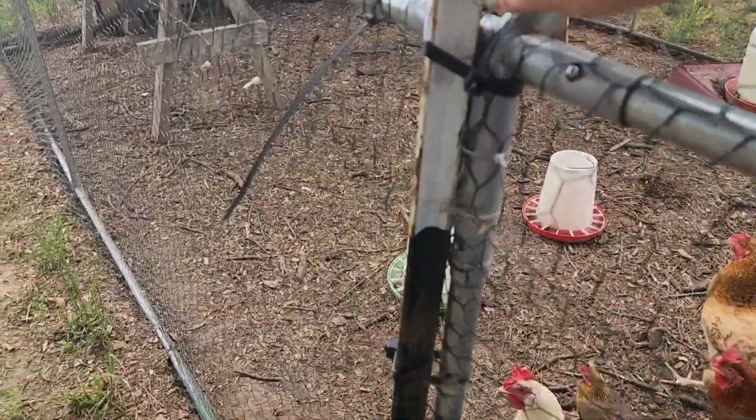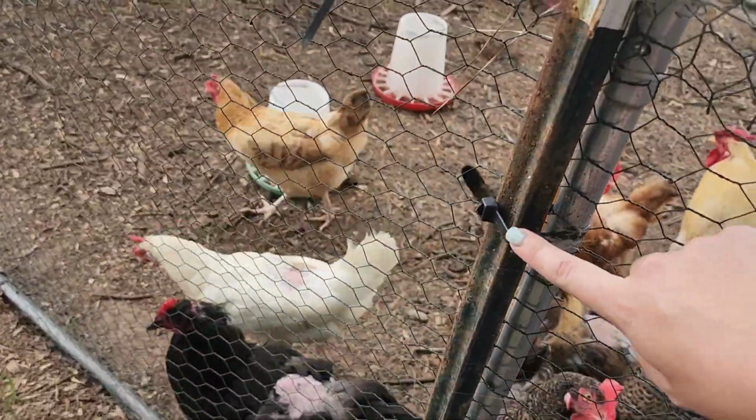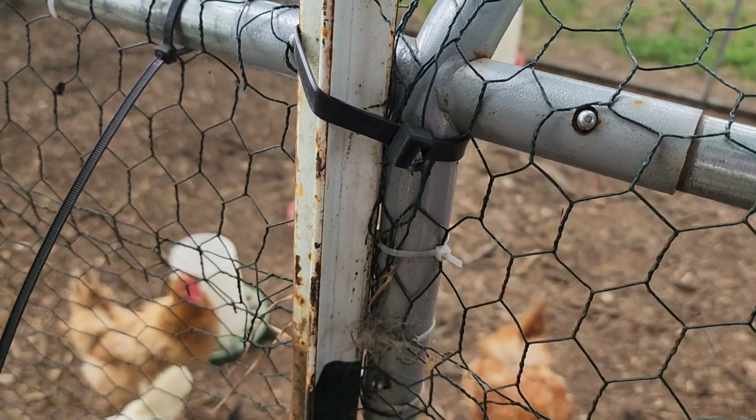This T-post is in the ground, and then some of these heavy duty zip ties attach this metal frame to the T-post. We get some pretty windy storms, and this hasn't gone anywhere.